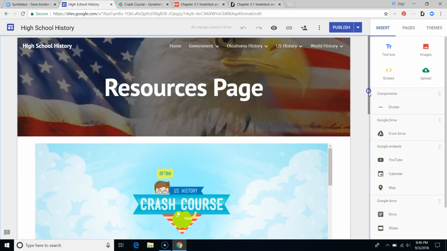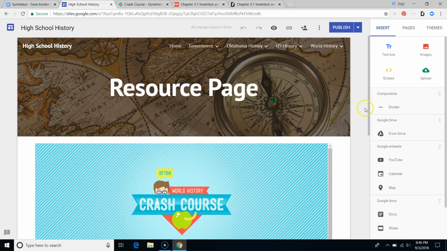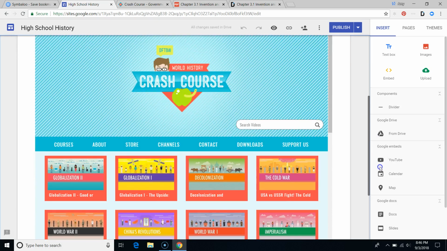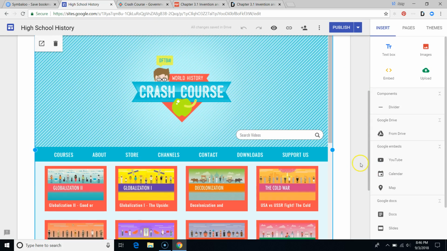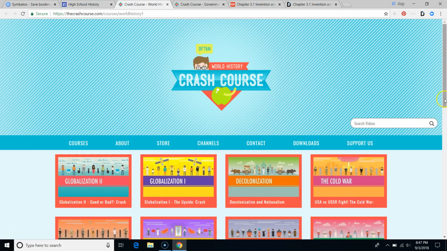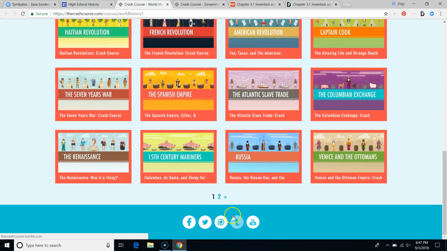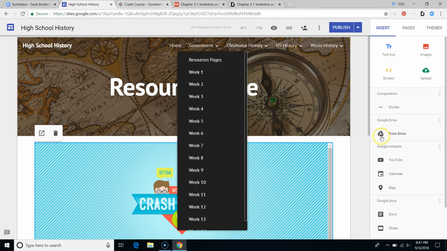Now on some of them, I've just added them as one length. So this would be for our world history. I've still explained to you which page it would be on, but you will have to go through and find the page yourself. So once you open the link, down here at the bottom, you can see that you can actually change which page you're on to find the videos.